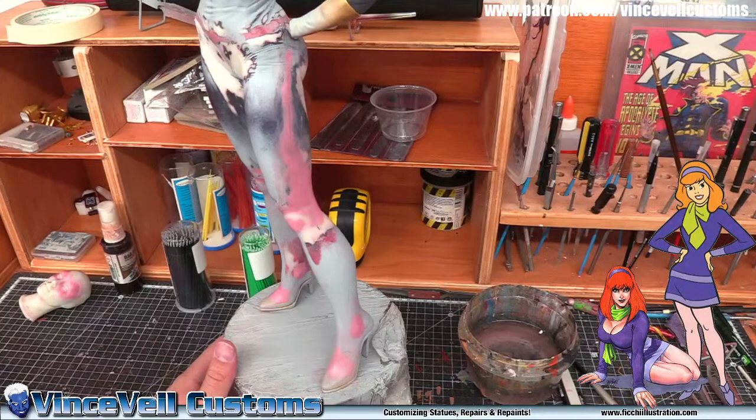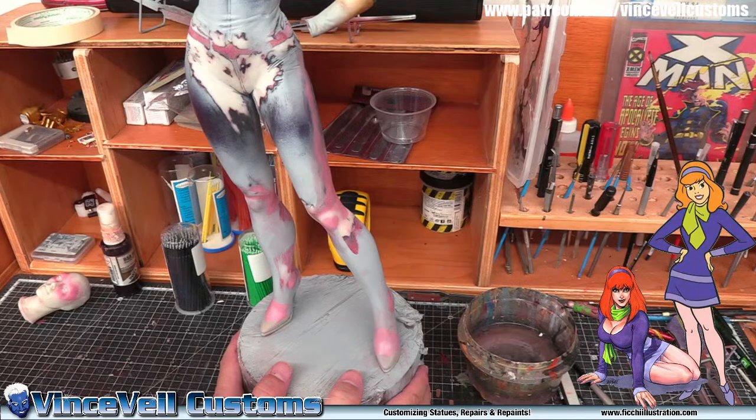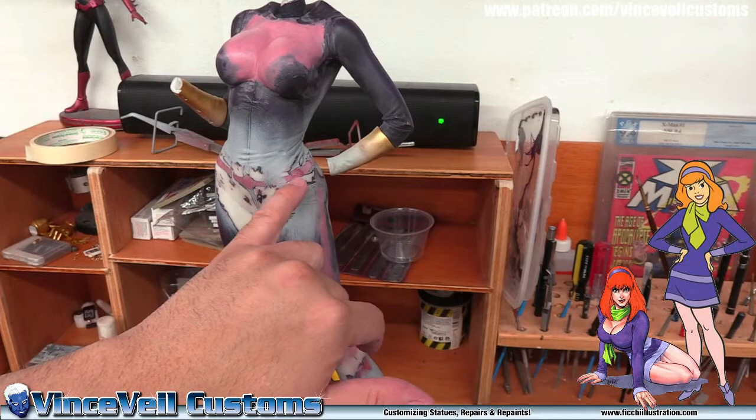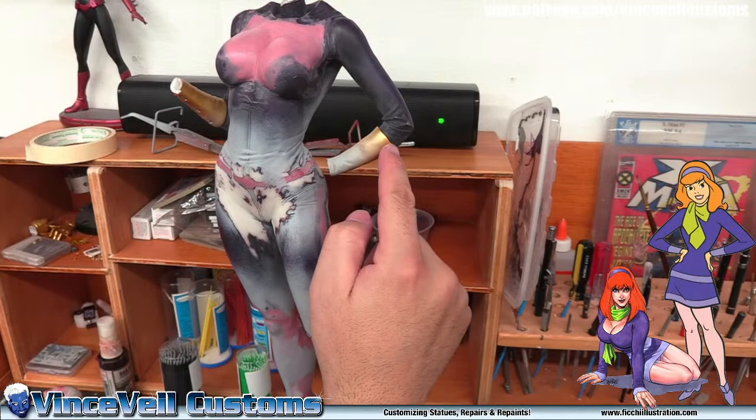So I'm going to try to get the legs all fine-tuned, and then I want to start working on the hands. This hand's going to be removable, but this one's going to get sculpted onto it, because when I put the skirt there, I want to make it look like she's pushing into the skirt. So that hand's got to be attached. I think what I need to do is get into the garage and Dremel out these cuffs, because her cuffs aren't that long. They're about right here. So I have to shorten up the cuffs.